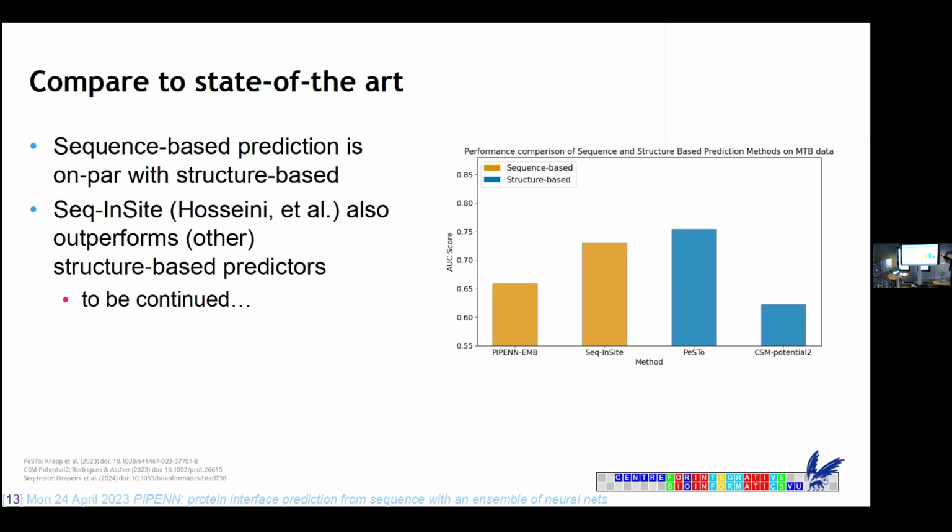I would expect them to be around here, right? 0.85, 0.9 or so. But apparently, even if you have the structure, it's not that easy to find where the interface is. The structure of the single protein, right? Not the structure of the complex, because that is trivial. But proteins are not so easy to understand. And we're better than one, and then there's another structure-based method that's better than both of the sequence-based methods. But the first time I did this comparison at all, I was really surprised that the difference is so small. Okay, but we'll dive deeper into this.